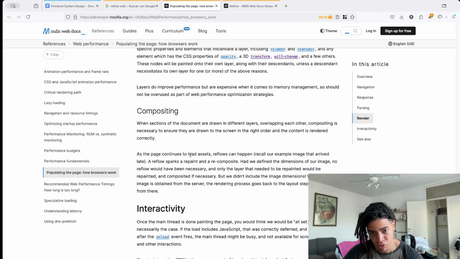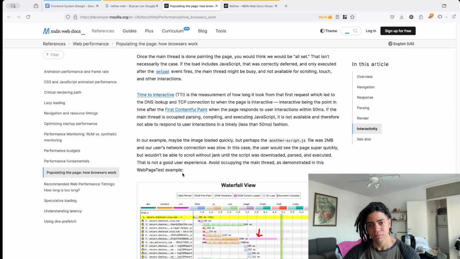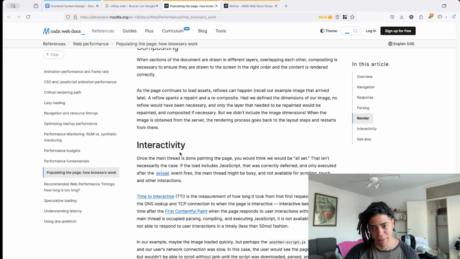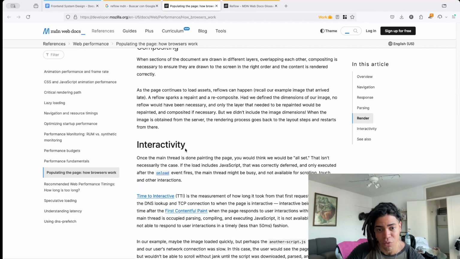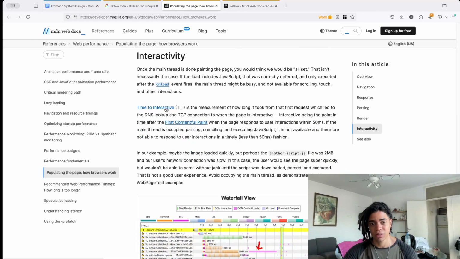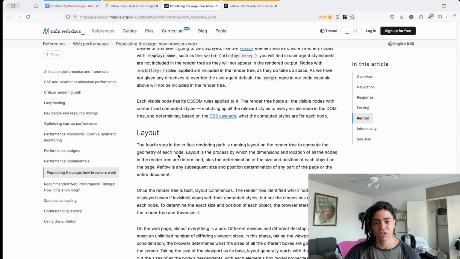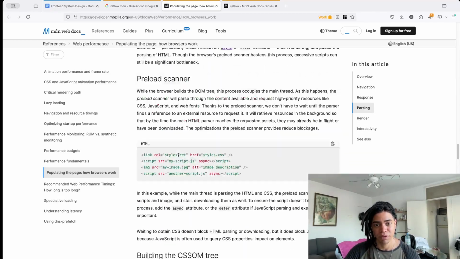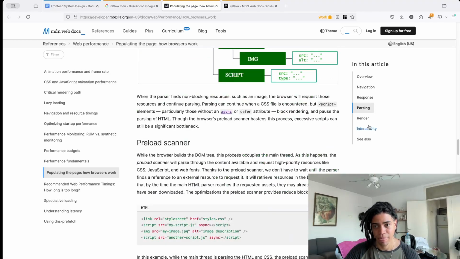So as the page continues to load, asset reflow can happen. Recall an image that arrived late, and then reflow, repaint and recompose. Only then is when your page becomes interactive. And here we are just describing this particular process.